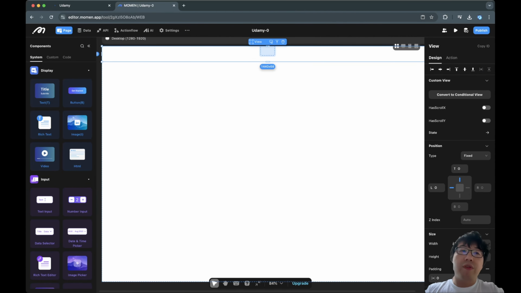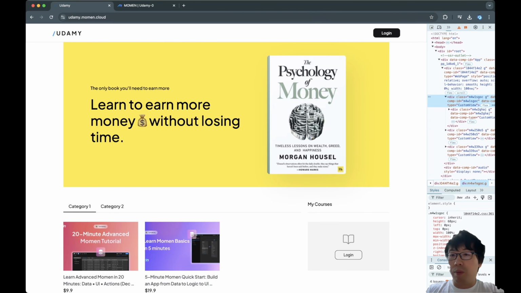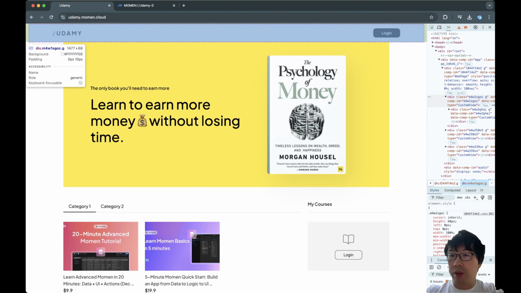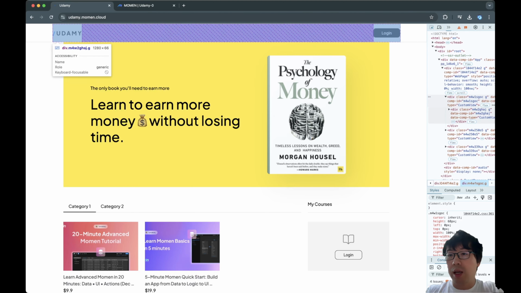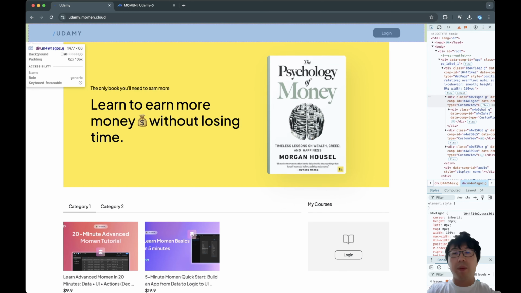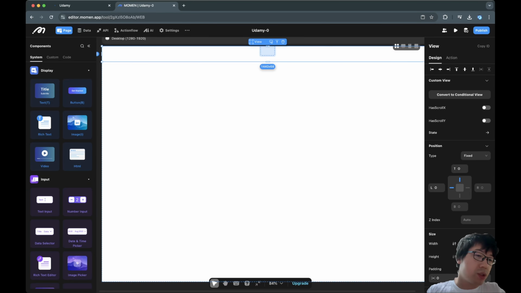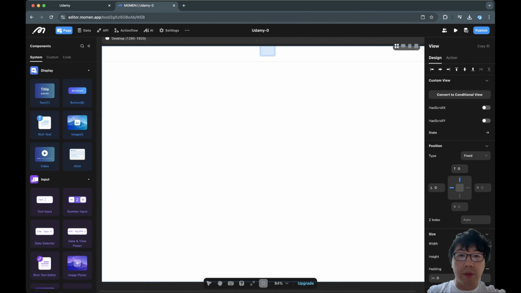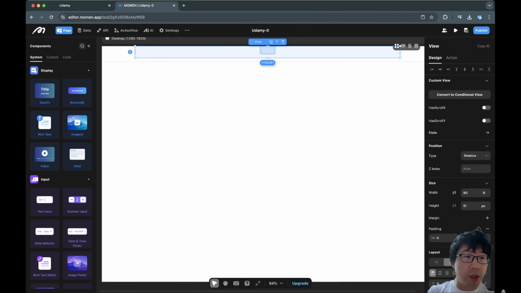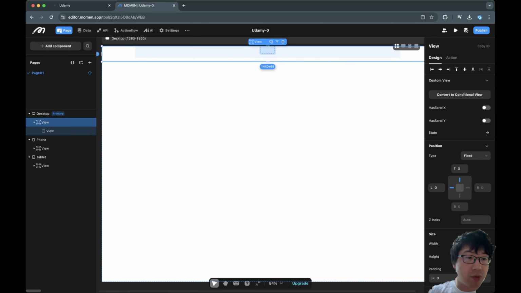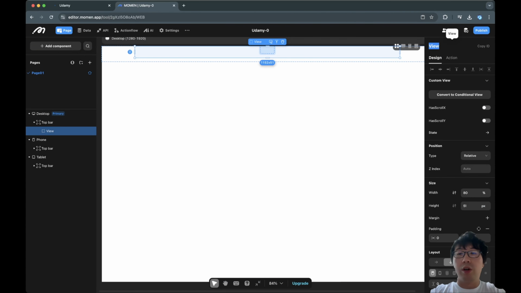Now, the second effect we're going to have is this bar inside, this little thing inside. You can see there's this, and that is to keep the maximum width of the top bar so that it does not always take up the entirety of the screen because it looks bad. All right, so what we'll do is put another view inside of this view. So making sure that we actually have this view instead of that. So let's give it a name. We call it the top bar. And then this one's like inner top bar.